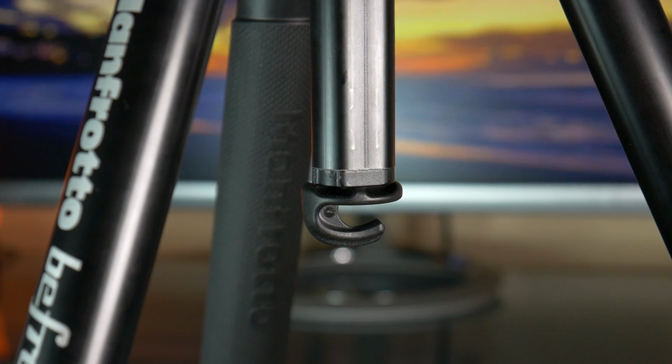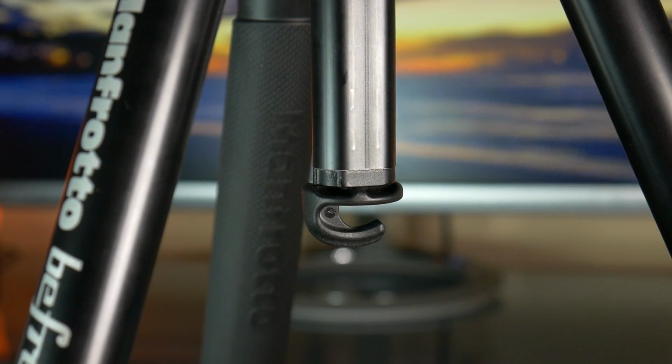I mean, lightness is a great thing for a tripod, but this tripod is too light. It's so light that I can easily just knock it over. There's nothing really keeping it down, but Manfrotto obviously provided a way to make sure that doesn't happen, and they gave you this little hook on the bottom, which most tripods have, that you can attach a sandbag or a heavy backpack to, which will keep this tripod nice and steady on the ground.